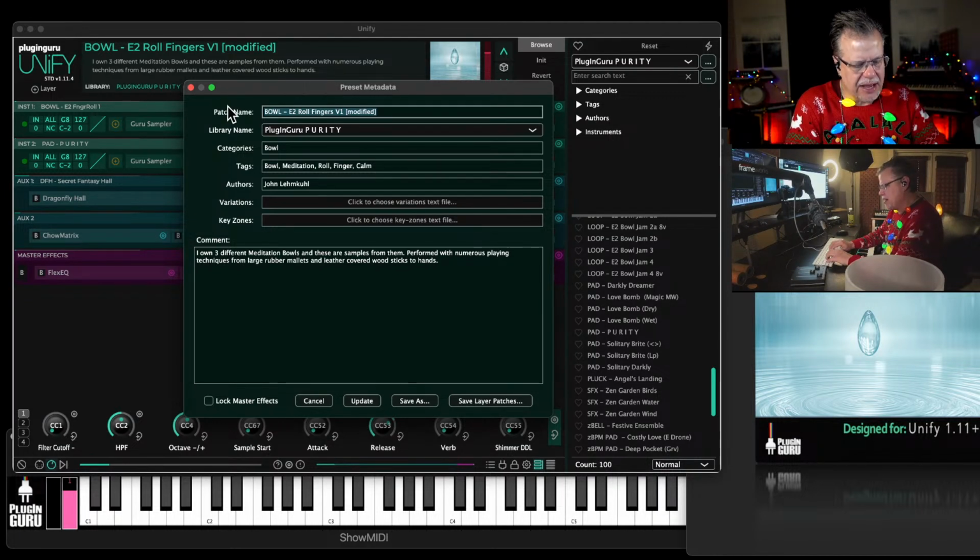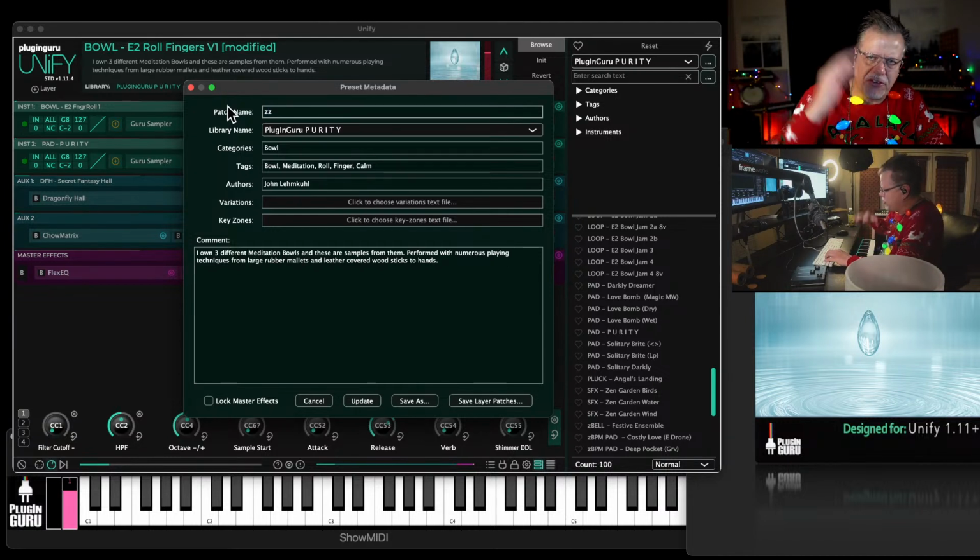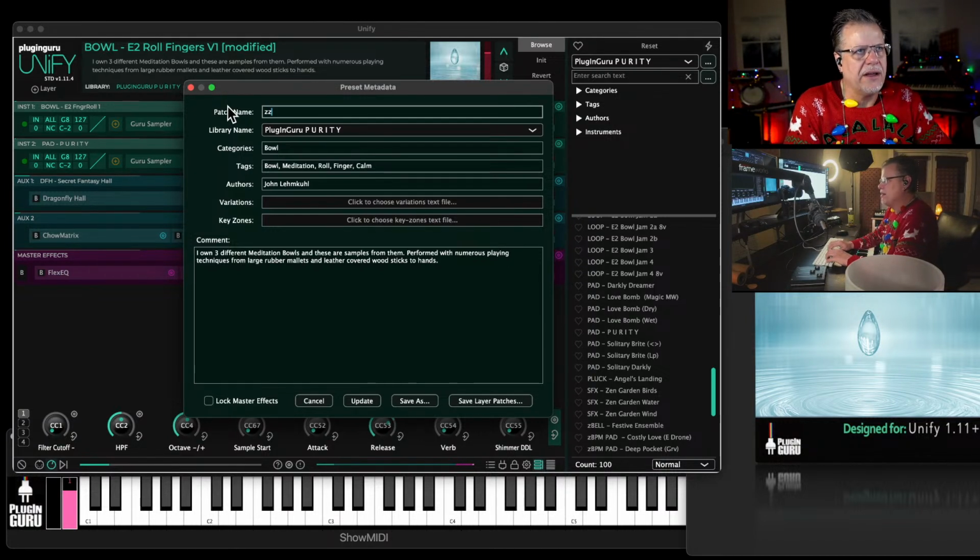If I was doing my own patches, maybe I put a ZZ at the beginning or something so that they're grouped in their own place if you want. Say pad and fingertip frost. And I'm just going to say into the Purity library.